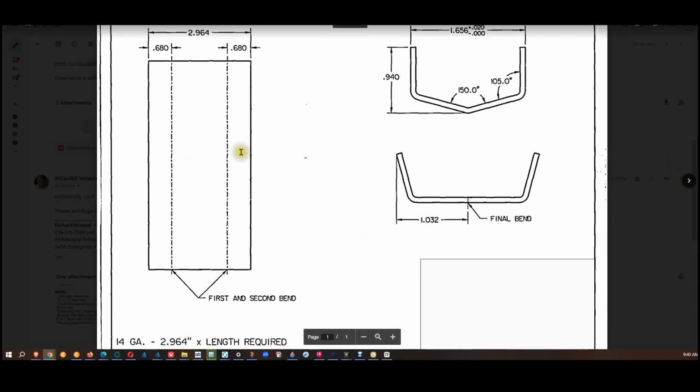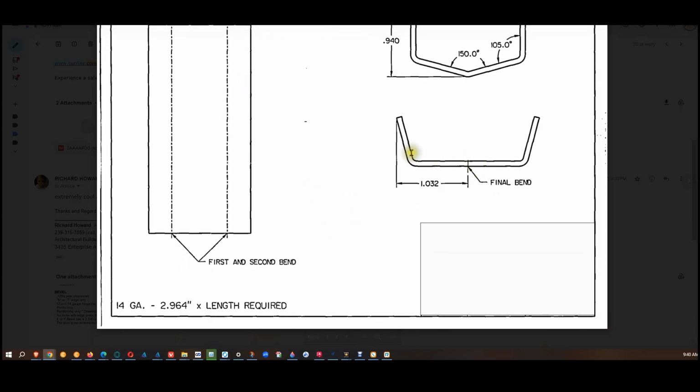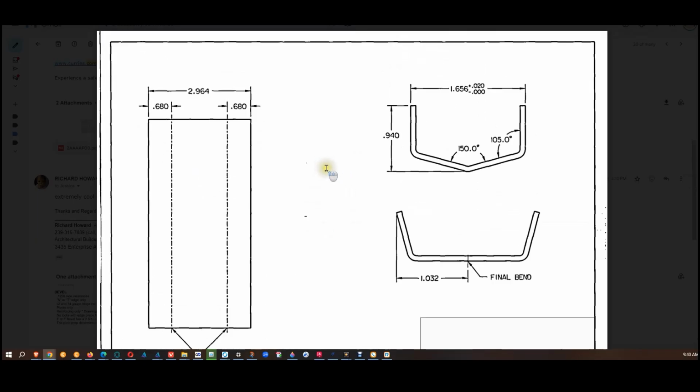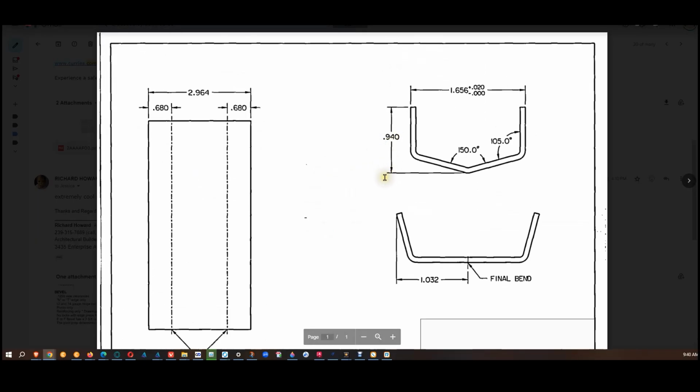So what they're showing us is a piece of flat steel. They're going to put two bends into it, then they're going to put a third bend right in the center, and they're just going to use a press brake for doing that. The issue with this is I don't know what type of radius they would be emulating with 150 degree.